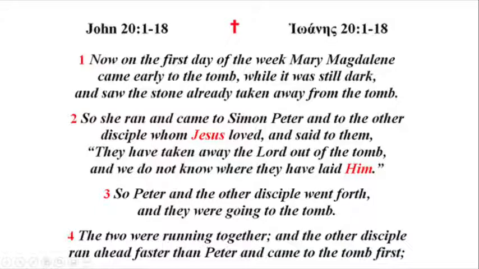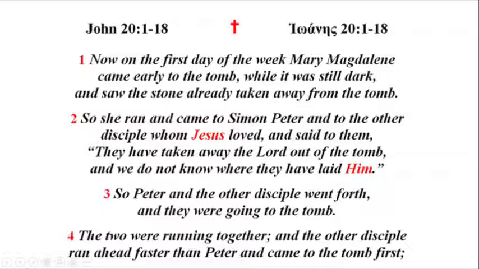And we have seen this before, especially the Christian community. Where have you seen this Kapharet mercy seat picture? In John chapter 20 of the New Testament, starting in verse 1. It was the first day of the week, and Mary Magdalene came early to the tomb while it was still dark, and saw that the stone had already been taken away from the tomb. So she ran and came to Simon Peter and to the other disciple whom Jesus loved, and said to them, "They have taken away the Lord out of my tomb, and we do not know where they have laid him."